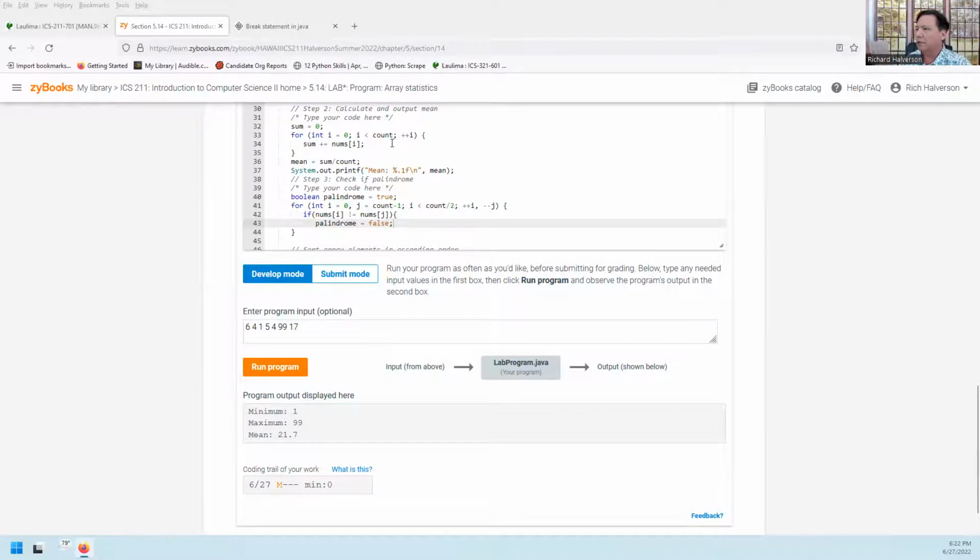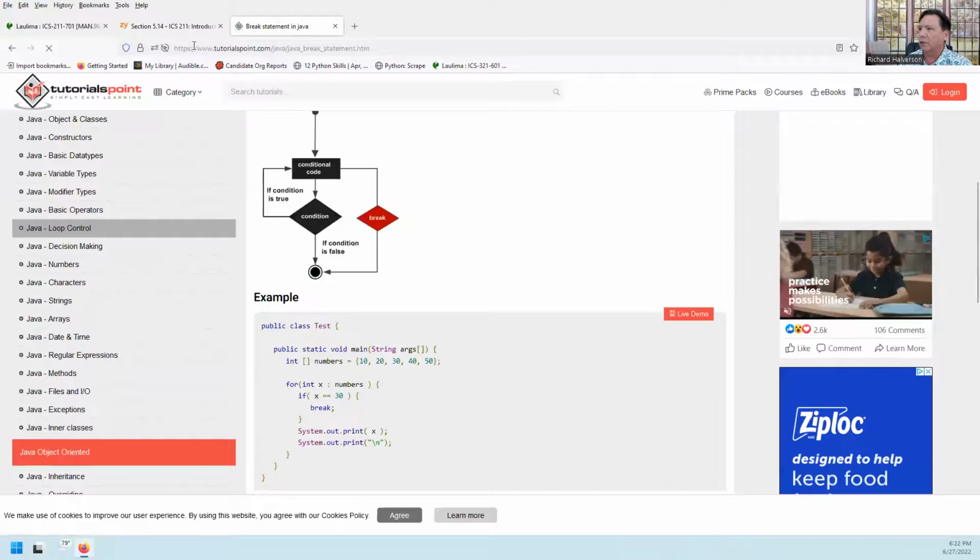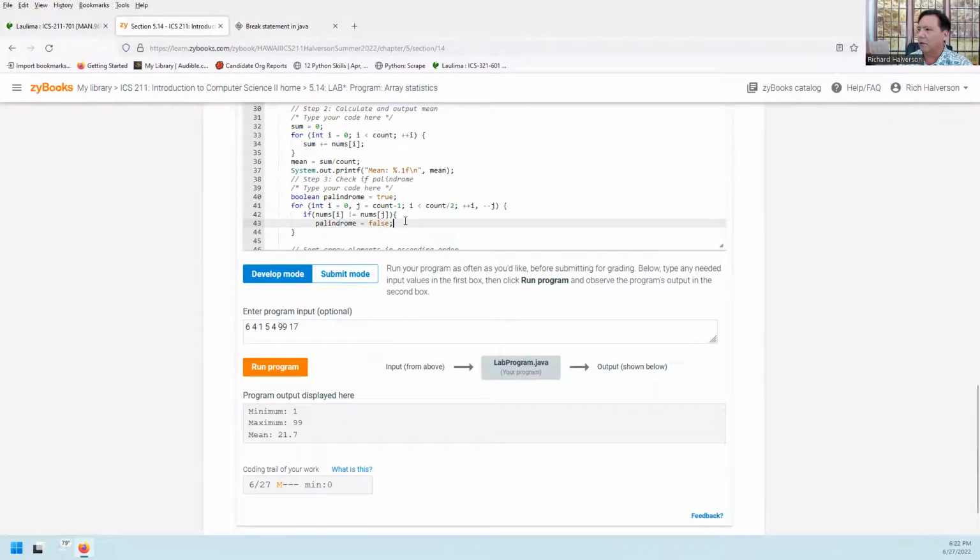All right, I just wanted to check my languages, and there is a break statement in Java, so I'm going to use that break statement. If I set the palindrome equal to false here, then I can break out of the for loop. And then I close the if statement.